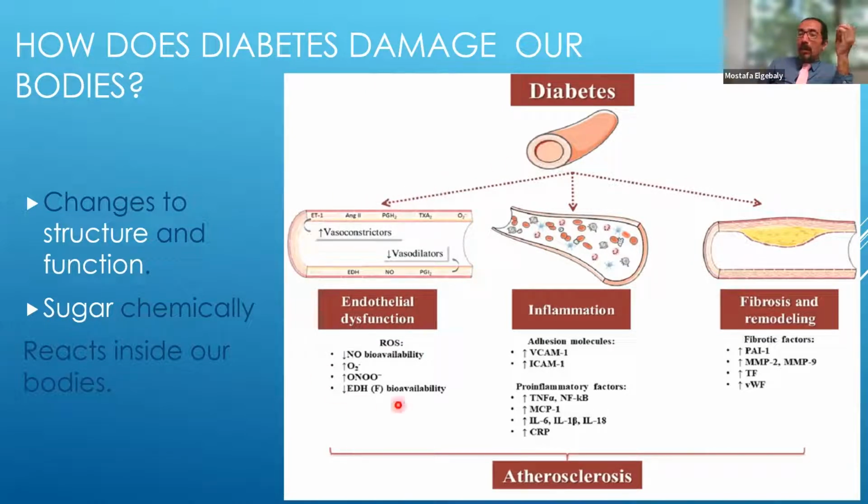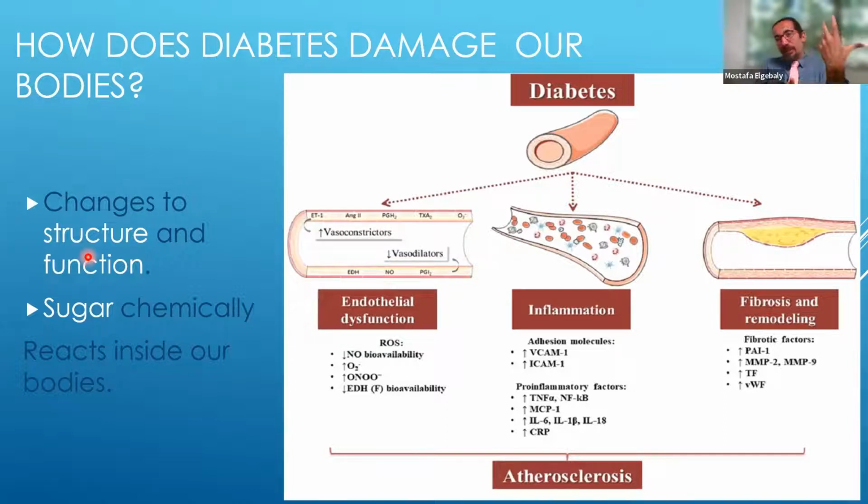Typically, we'll talk about molecular pharmacology and events that happen within target tissues and cells, and how a certain disease condition, in this case diabetes, will affect the structure and the function of a certain location within our body. Because the principle in physiology is structure supports function. The example I typically tell my students is your bone. If your bone is broken, you can't support the mechanical function. You can't walk. You have to wait until it heals so you can walk again.